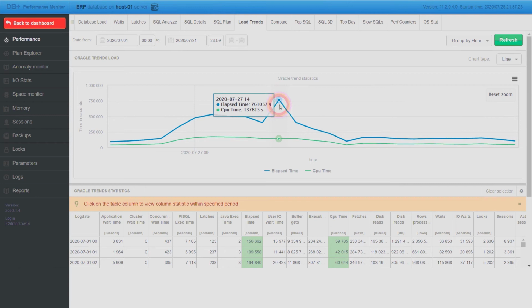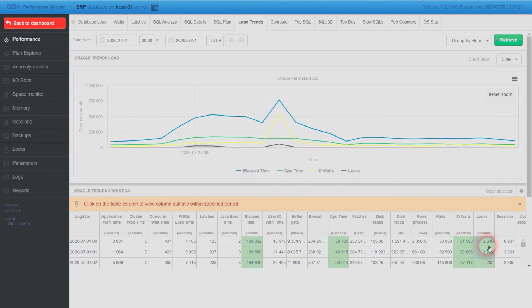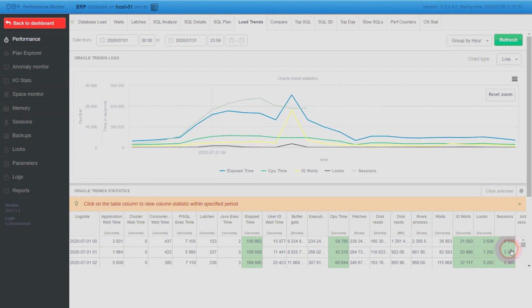We dig deeper, and what we see is trouble with the disk. We can also mark the I/O waits that appear on the chart, and we can see an increase in I/O operations on the yellow line. Of course, there were also locks at that time, but as we can see in the graph, they were much smaller than the yellow line. Our performance problem was definitely with the disks.